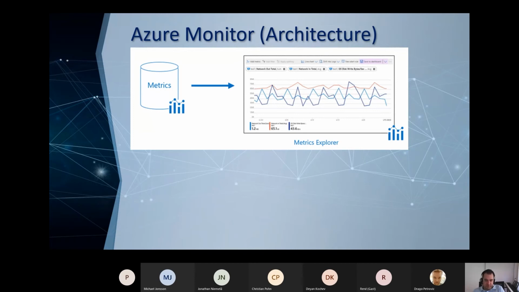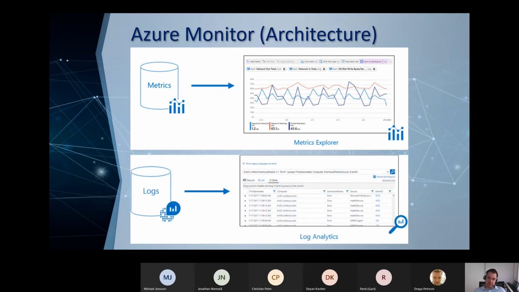They have values, they are viewable, and you can look at the performance of your application, databases, your CPU usage, everything you can think of related to your resources. The other type of data out there is the logs.